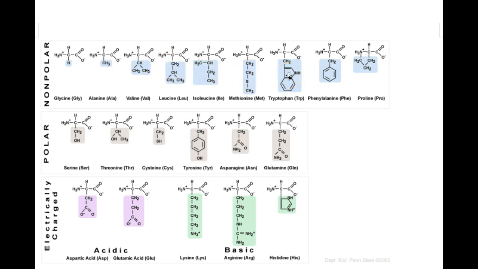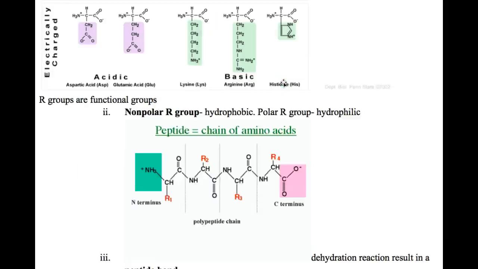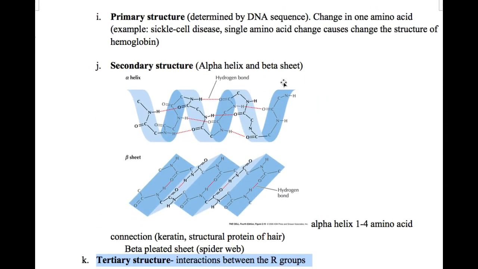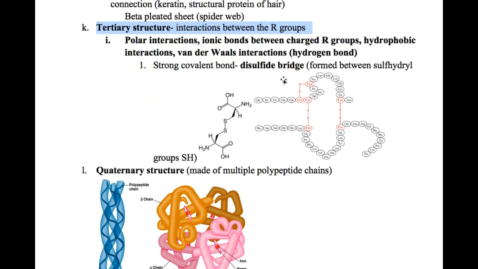And because each R group looks different, they have their special properties. They could be nonpolar, polar, electrically charged, acidic, basic, depending on whether it's a negative charge or a positive charge. But even within, let's say, all of the nonpolar amino acids, since they're still different chemicals, the R groups are still different. Each one of them performs a little bit differently as well. This is why we can't 100% predict how a protein is folded just yet.